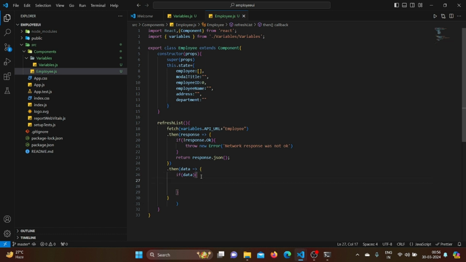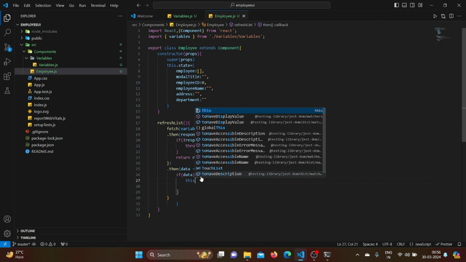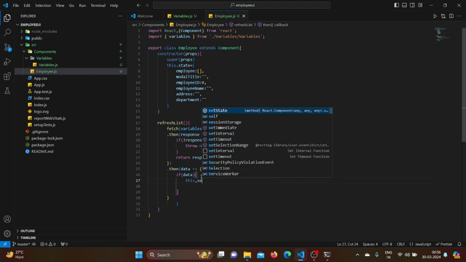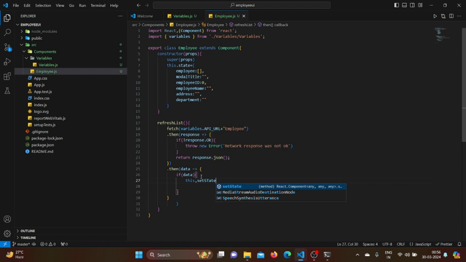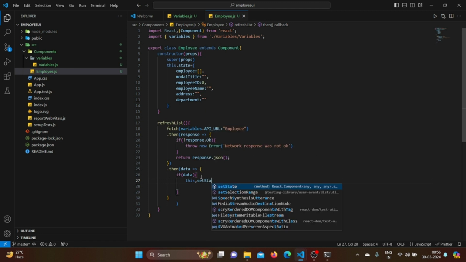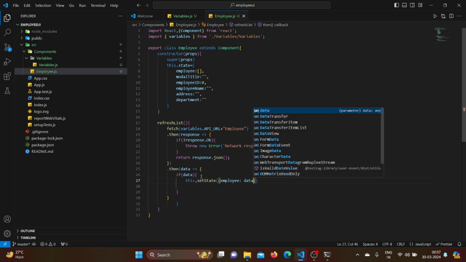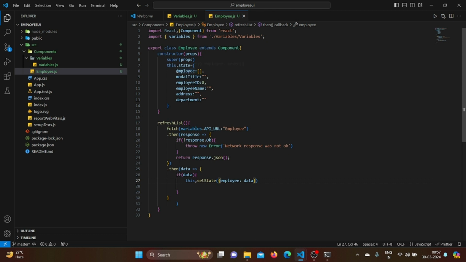In this we will pass, if data is not empty, then we will set the state, and in setState we will pass the employee data. Whatever data is coming from the backend, we will assign it to our employee.